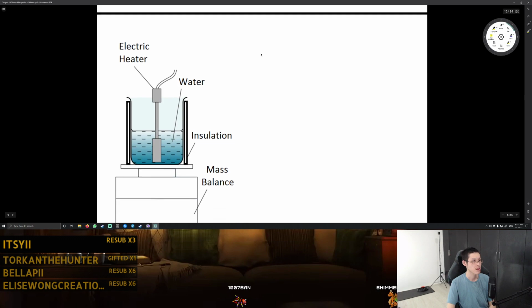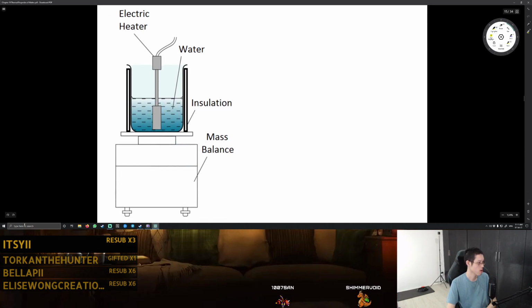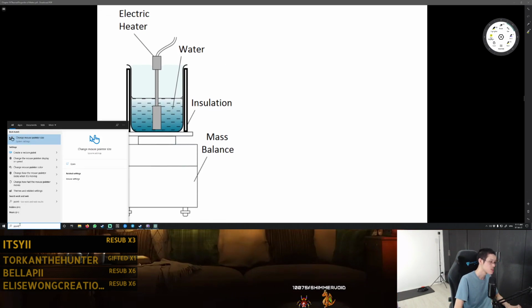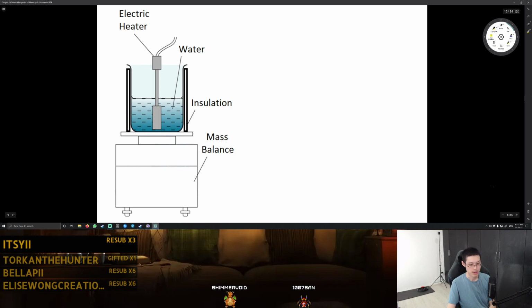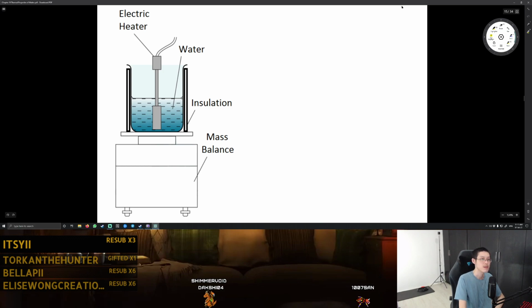So next up, we're going to look at how to measure the specific latent heat of a substance. This is actually in your notes, but let me very briefly outline the steps that you have to do and what data you have to collect. So the specific latent heat equation is delta Q equals L delta M.